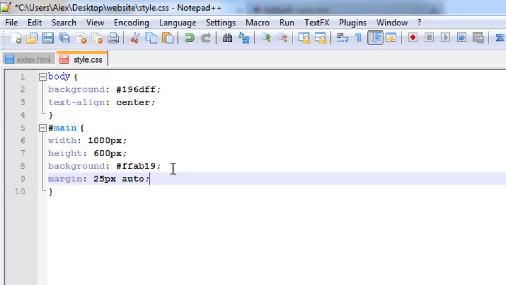So you could change this to, say, 100 px or pixels, and then it would be 100 pixels on either side and 25 pixels on the top and the bottom, but we are going to set the left and right to auto and the top and bottom to 25. So you will now see that when I save that and refresh it, suddenly it's further away from the top a little bit, 25 pixels. This big golden box is centered in the middle, and we still have our text inside. The text is centered, but we don't want the text to be centered. We want our text still left aligned.